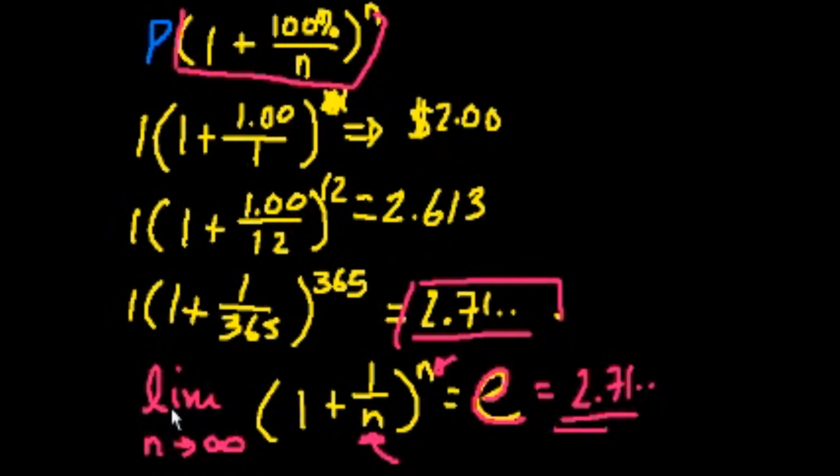And so in the limit, as n approaches infinity, what are you doing? You're actually compounding continuously. You're compounding every zillionth of a second. And the fact that you can actually calculate an interest rate at compounding every zillionth of a second, to me, is a fairly amazing result. But anyway, I'll see you in the next video because I've run out of time.